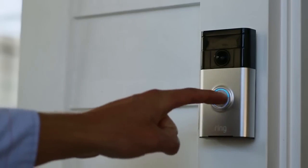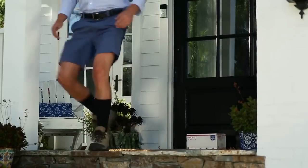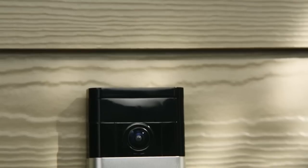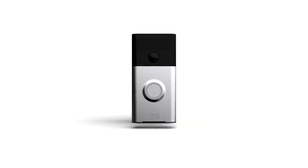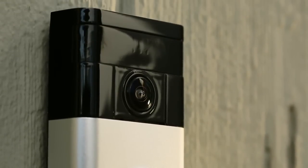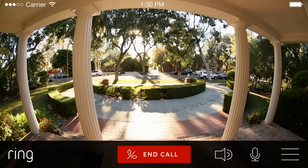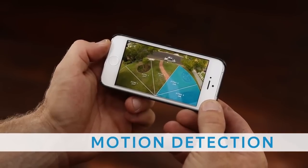It can alert your phone when somebody walks through your yard. It also records video and audio of each event and stores it in the cloud for later review. The Ring Video Doorbell is quite easy to install — you get the option to choose your power source: you can either hook it up to your home wiring or use a rechargeable 5,300 mAh battery which would last up to a year. Technically, it features a 180-degree wide-angle HD camera, an LED ring that flashes when pressed, motion sensors, and a speaker and microphone for two-way communication.